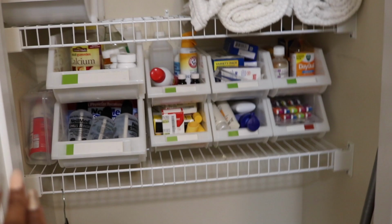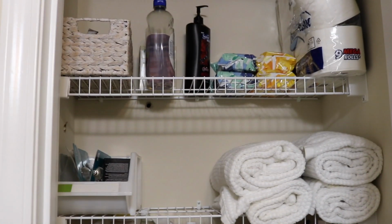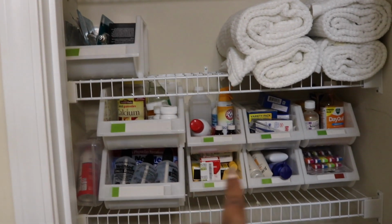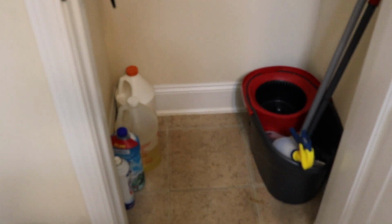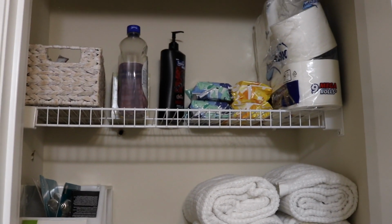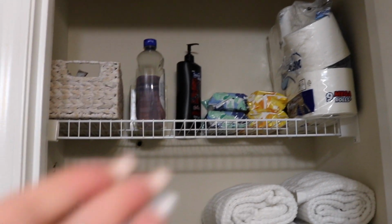It was way more than this, okay? Like, seriously. In that video, I had these larger bins stacked too high on both of these shelves, and then the medium ones stacked too high across the shelf. But I have condensed my mom closet to just this. Okay, let's turn on manual focus. There we go. I've condensed my mom closet to this, and as you can see, there's a whole gap right here that I could have shelving in for cleaning products and still have storage for towels and my mom's stash. So I feel like this would be one of my next projects.